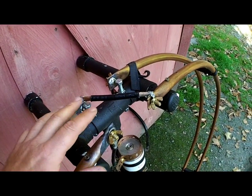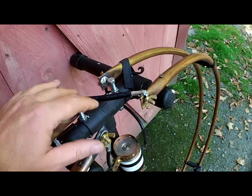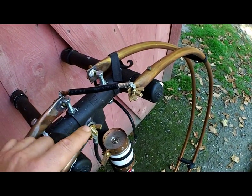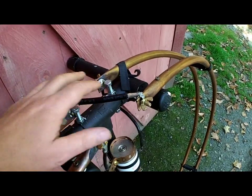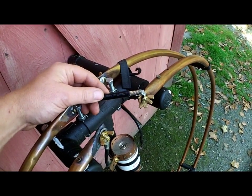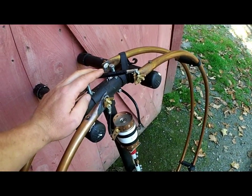For 20 meters I remove this jump strap and instead jump these two connection points together and these two connection points together. I run the capacitor the same place here and the same place here, except that the two loops jump together instead of creating a coil. I have two additional wires — I remove this and jump this to this and this to this. It loads really, really nice and is very effective on 20 meters.